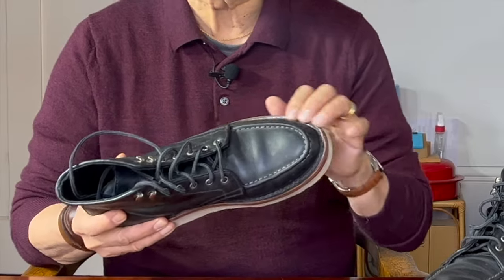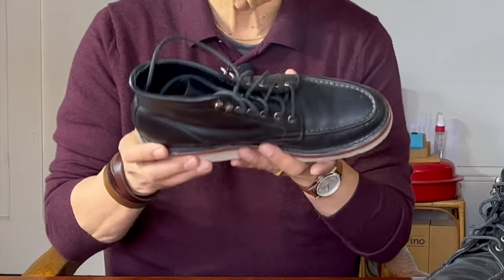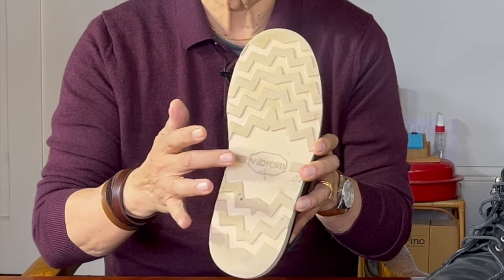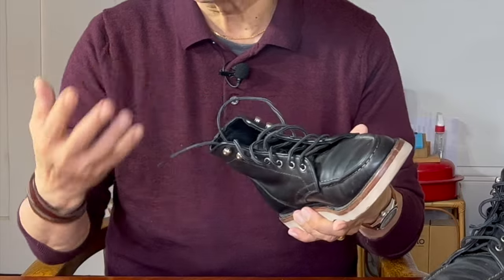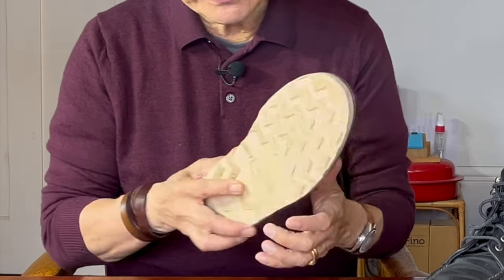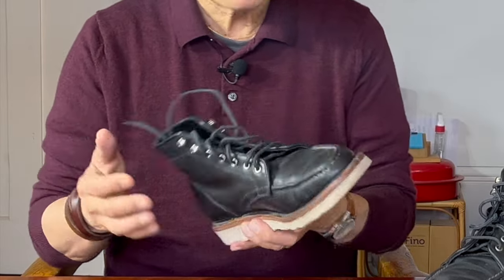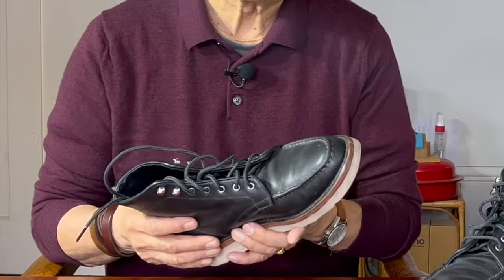The Goodyear welt is a 360-degree Goodyear welt, and you can see it going all the way around the circumference of the boot. It is built on a brand-name Vibram Christie wedge sole, and inside it replicates everything you see in a quality heritage Goodyear welted boot, including a steel shank — except that in place of a cork filler and a leather insole, Thursday famously uses a foam filler and Poron insole for comfort. This is often a source of social media contention, but bear in mind the price and the target market.